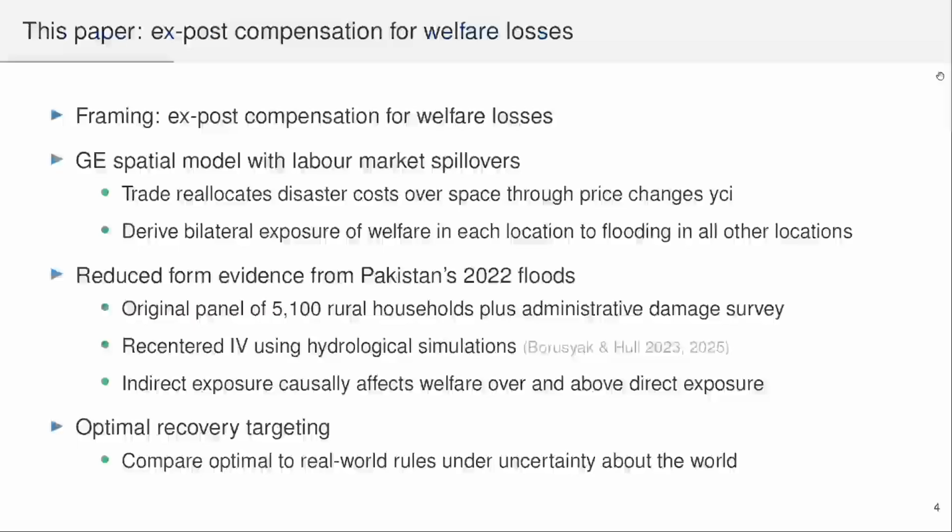I'm just wondering if you can talk about what the policy response was after these floods, if there was one. Did it target the directly affected people, and that's why you don't see much of an effect? Okay, I'm going to come back to this later. I think this is a challenge that really faces all of the disaster impacts literature: we estimate the impact of a disaster, and we're actually estimating the net effect of the disaster and the aid response.